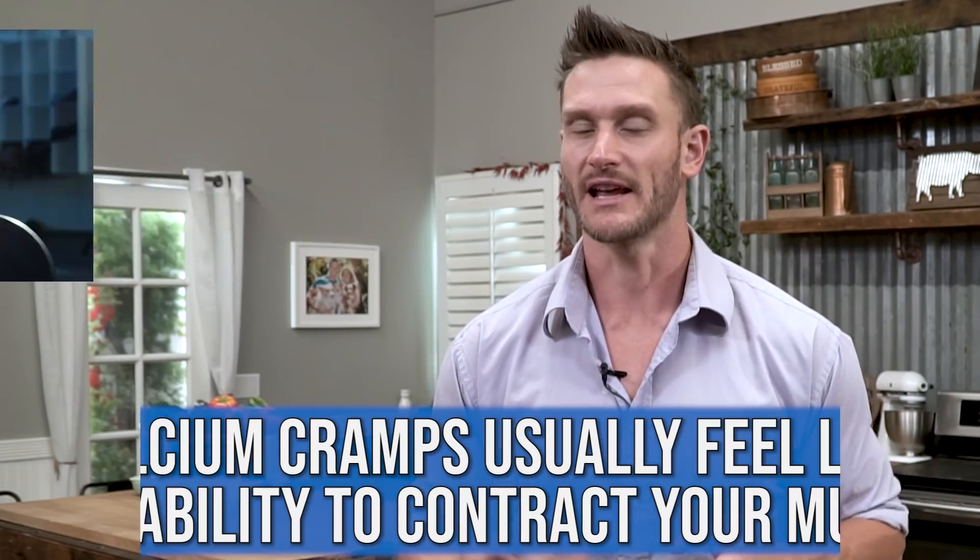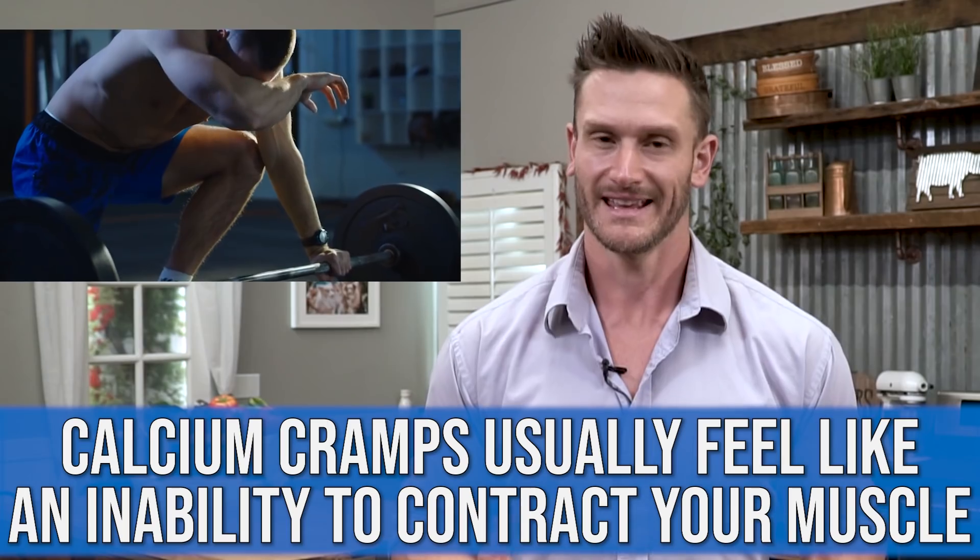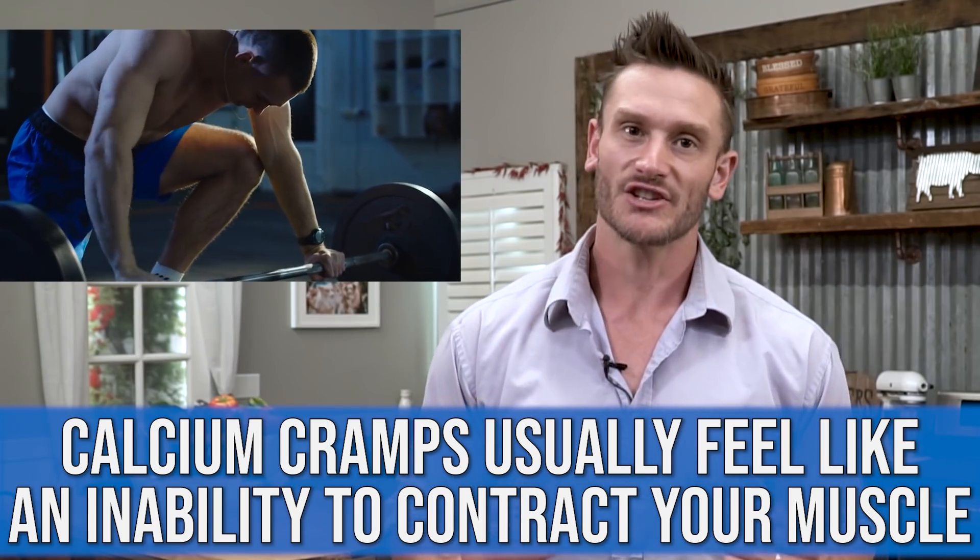What does it feel like if you're low in calcium? Have you ever had those workouts where you feel like you're just not able to contract? You're not able to send a signal from the brain to your muscle — you just feel kind of weak and dead? That is generally a calcium-related thing. It's usually about having unbound calcium that's not doing its proper job. So even when you are potentially deficient in calcium, it's probably not manifesting in the way that you think. It takes quite a bit to become deficient in calcium — it's usually just an off-kilter ratio of magnesium to calcium.